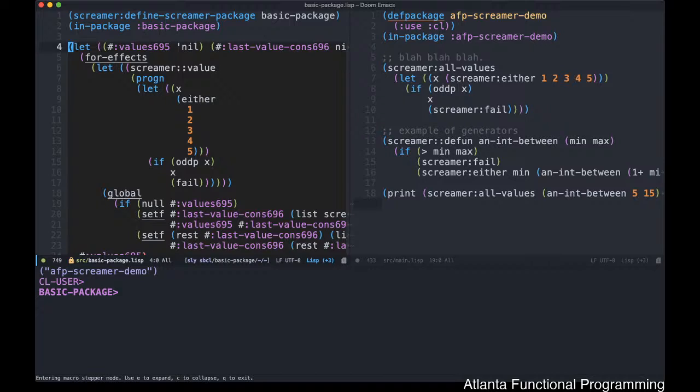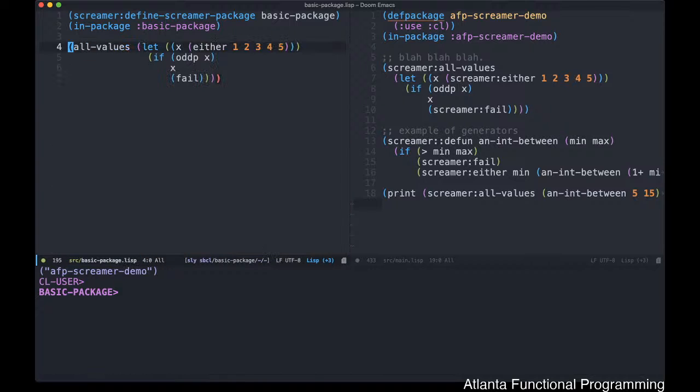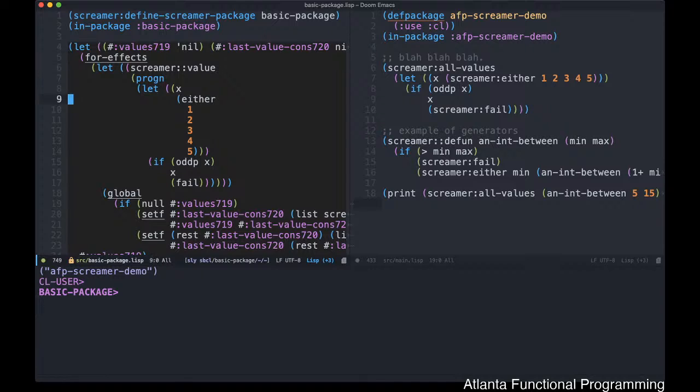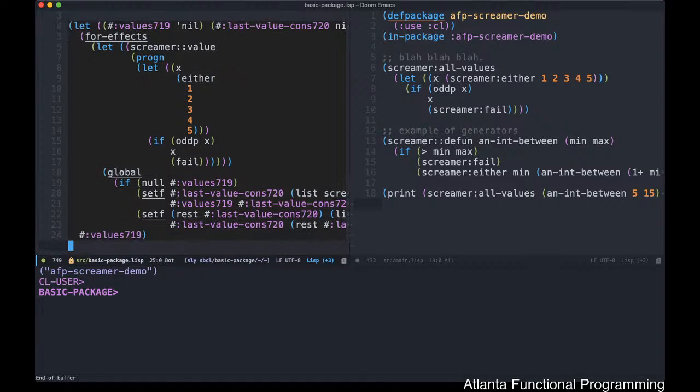So this is the initial expansion. We start with all values with an either form, and then some code related to what ultimately we should be doing if it's odd or not. We provided a predicate to determine how we know we're in a success state or a failure state. When we expand it first, the initial expansion creates this, which is I'm going to take a for effects.